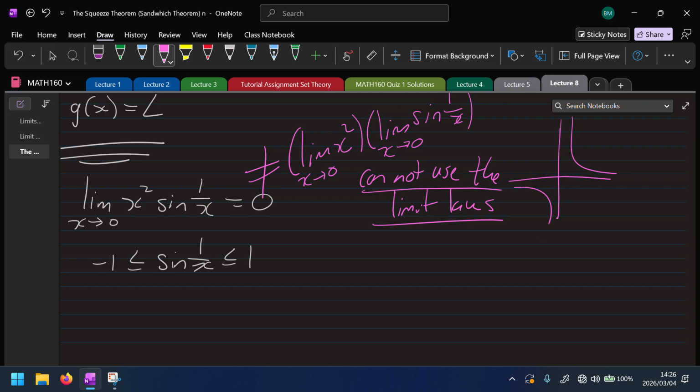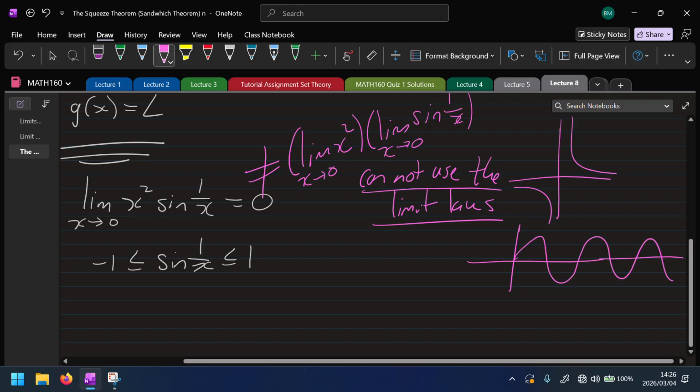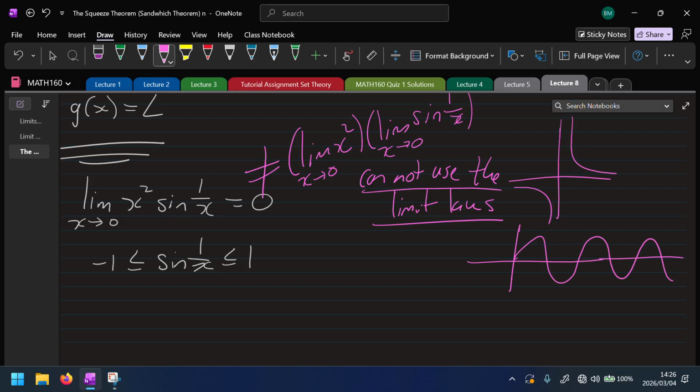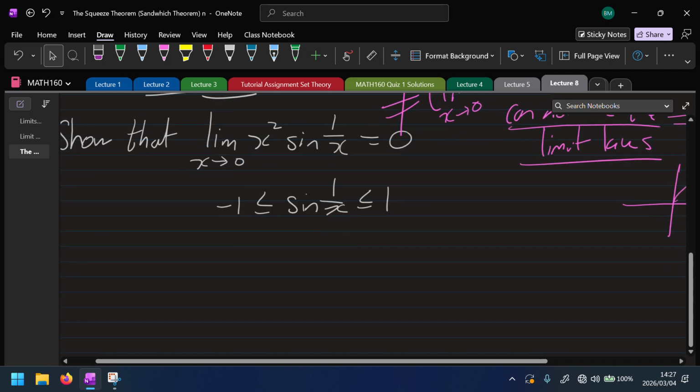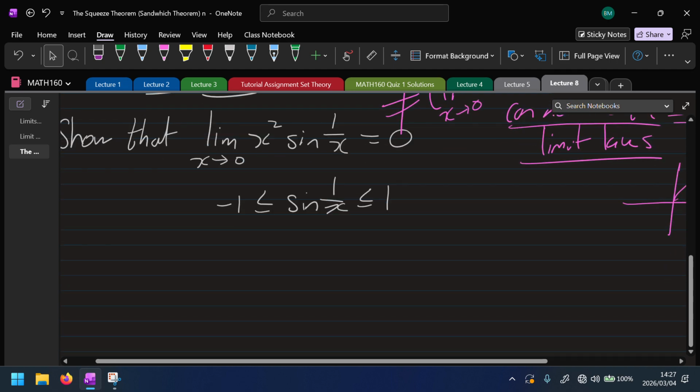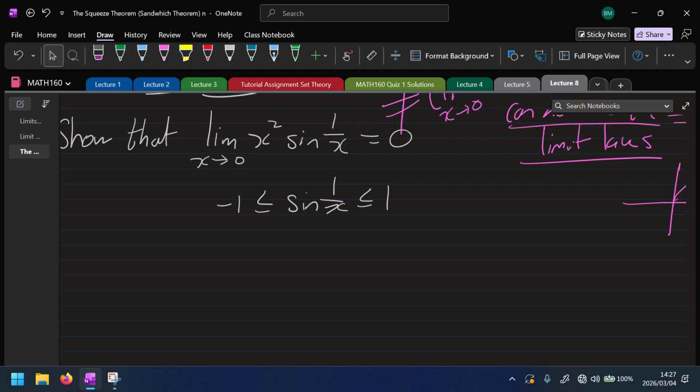Okay, think of it like this. So we have the sine function. It does that always. All the way to infinity, it oscillates. Is there a value at infinity that we can assign to it? No, it goes minus 1 plus 1, minus 1 plus 1, all the way to infinity. There is no limit to it. Do you see that? Yeah. So when 1 over x goes to infinity, sine just goes between minus 1 and 1. There's no limit value. Okay, so we have this. Now we want to do the squeezing. So we want x squared sine 1 over x. So let's multiply through by x squared.